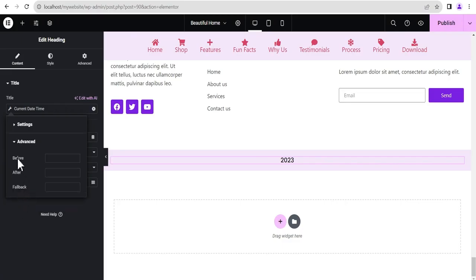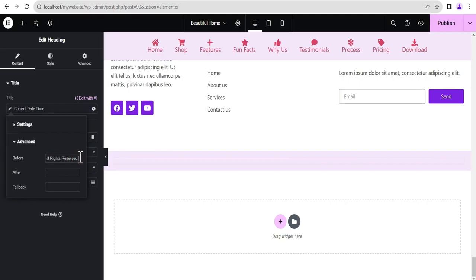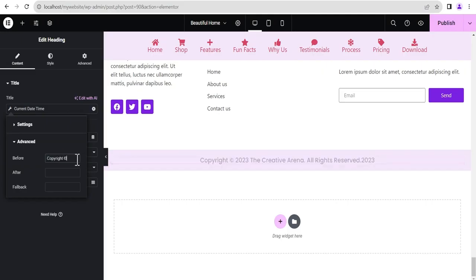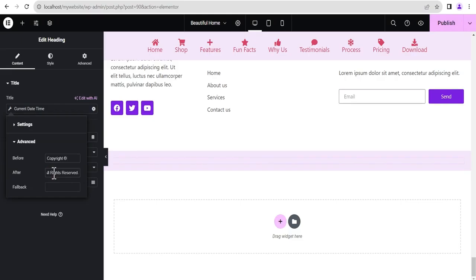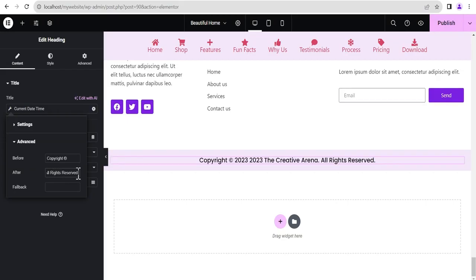Once you've done that, the next thing we're going to do is come down to the advanced settings. Under the advanced settings, we're going to add some text before and then the text after. So we're just going to paste this out. Then once we paste this, we're just going to go to the beginning of this text, and then delete from here. I'm going to cut it out and then give a little space here, so we now have what we are seeing here. We now have copyright before the year, and then we'll come down here under the after. For the after, we'll give a space, and then we'll paste what we've cut from the other, and then we'll paste it here.